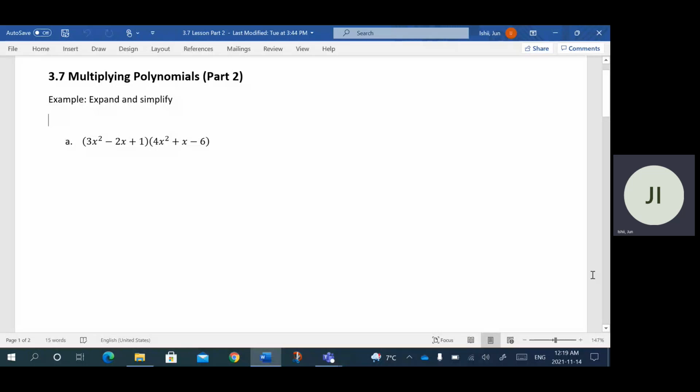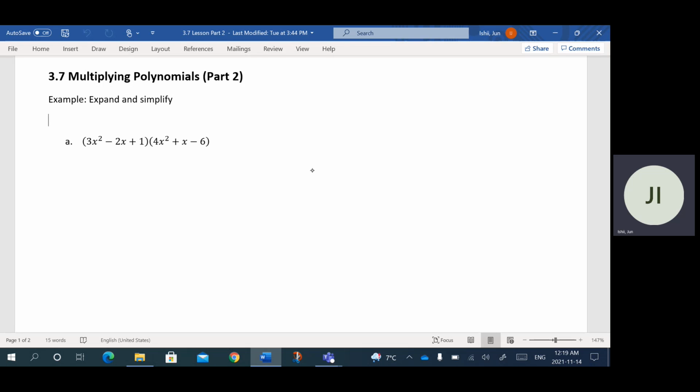All right, so in this video, I'm going to continue on with multiplying polynomials. This is part two. For this one here, it's kind of expanding on the previous video. Things get a little bit more, I won't say complicated, but just kind of more multiplying polynomials. Again, polynomials are these things in the brackets. You've got number, variable, exponent, and so on, and traditionally, they're written in descending powers of x.